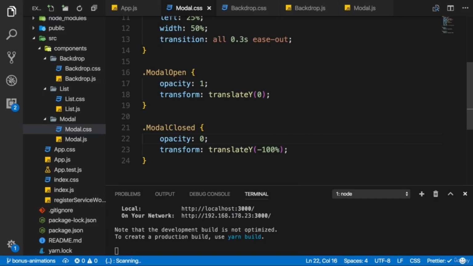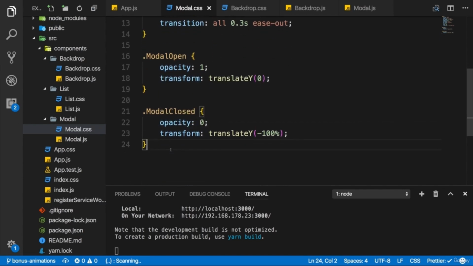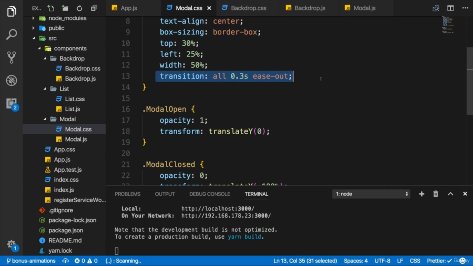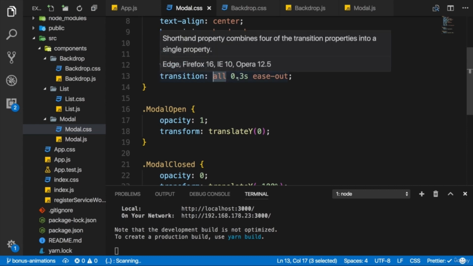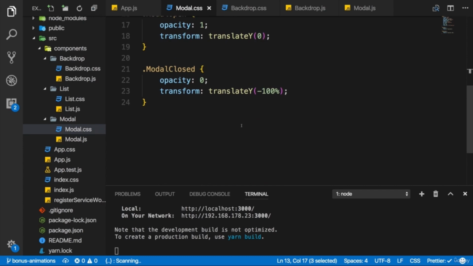In the last lecture, we added CSS transitions. Now, one obvious thing we can use instead is a CSS animation. Now, in case you're not aware, a CSS animation also has nothing to do with React. A CSS animation simply allows you to define a bit of a more complex and controlled animation than with the transition prop. Because with the transition prop, we're just saying, hey, whenever any property changes, animate that change and figure out how to animate it on your own, basically.